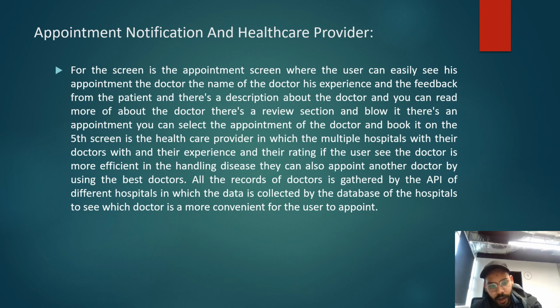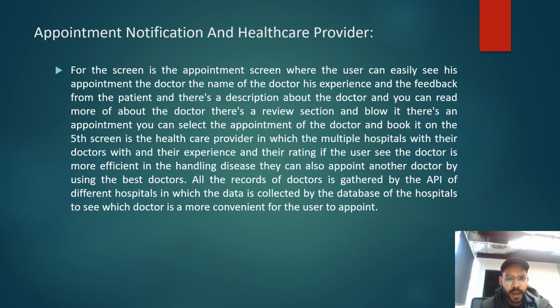On the other hand, there is a health provider page that shows all the doctors with the hospital name and their rating. You can select whichever doctor you want according to their reputation, their reviews, and the hospital they are working in. According to that, you can select a doctor and book an appointment with him.